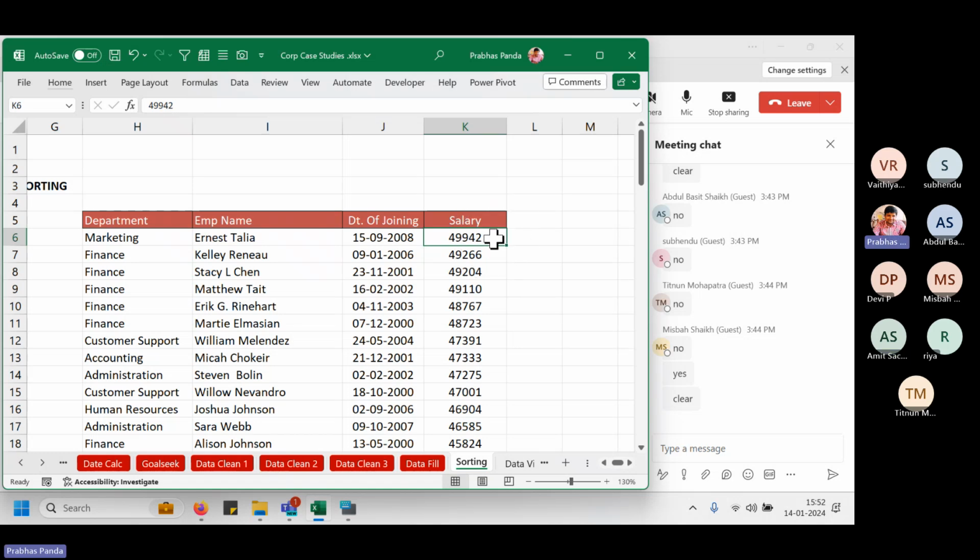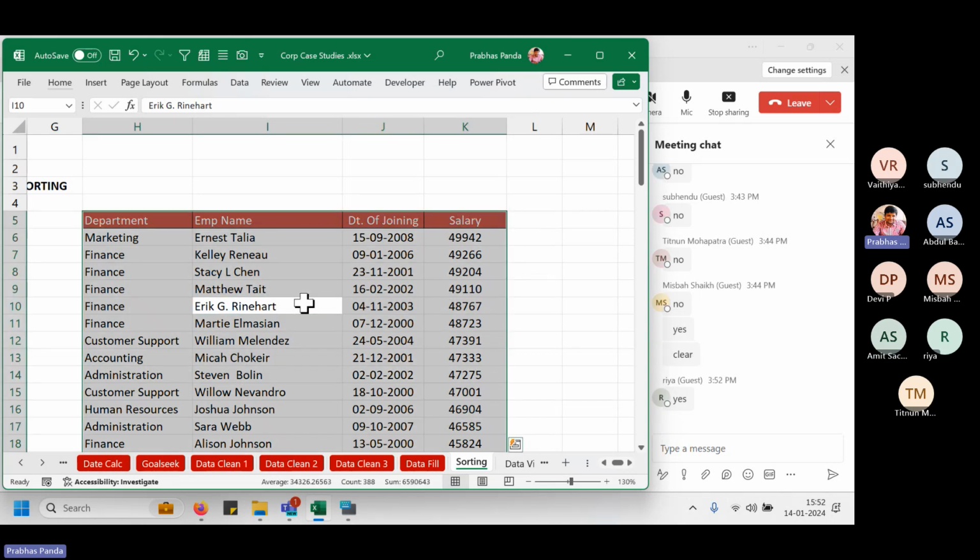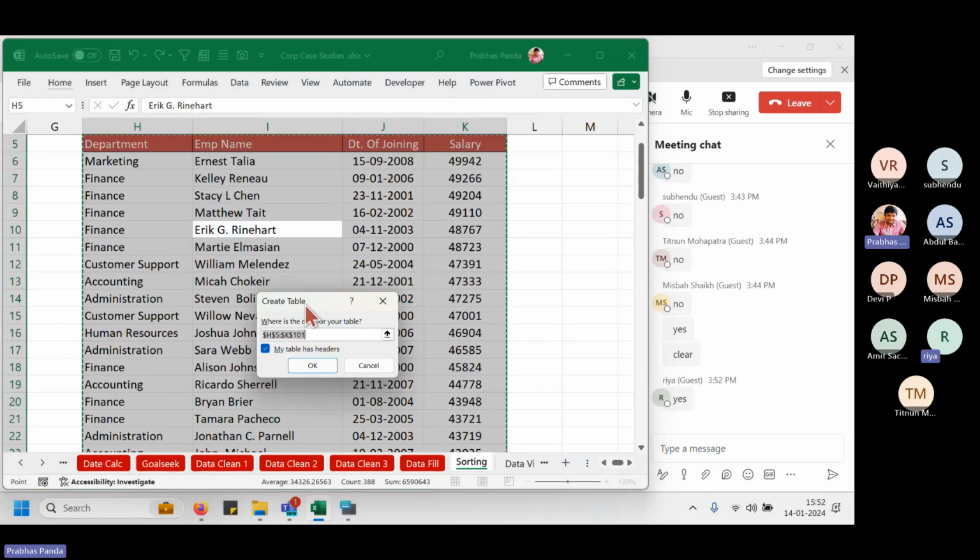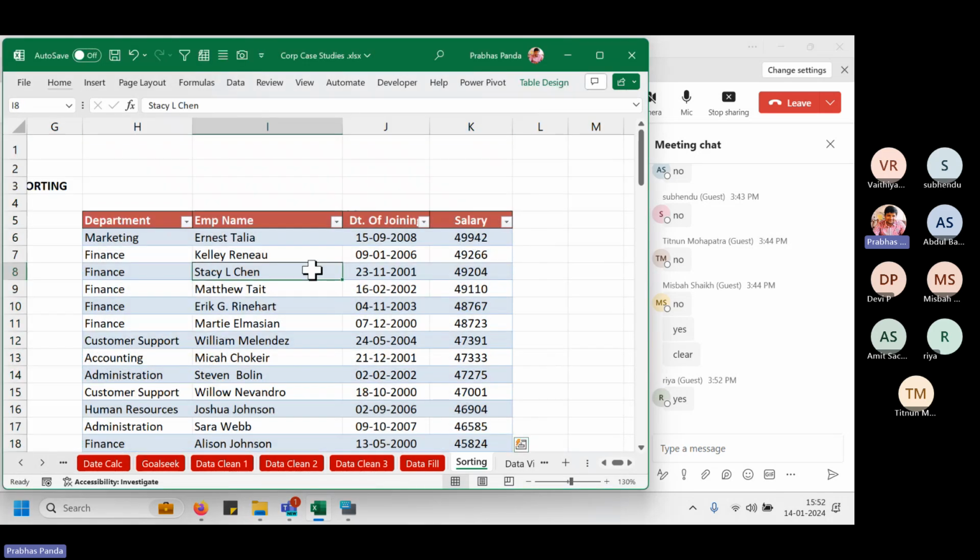Yes. Right. Now, once we have that, the next step is to select your data and convert it into a table. I told you yesterday, what is the keyboard shortcut to convert your data into a table? Control T or Control L. Control T, yes, very good. Go for it. The moment you press Control T and click OK, your data is converted into a beautiful tabular format. This is our step 2.